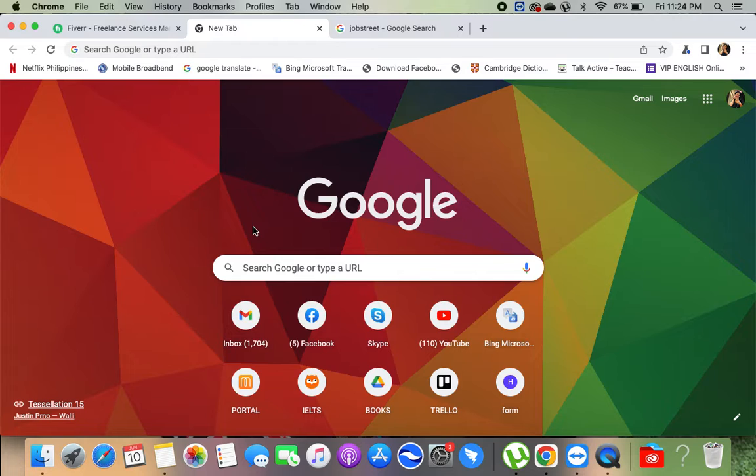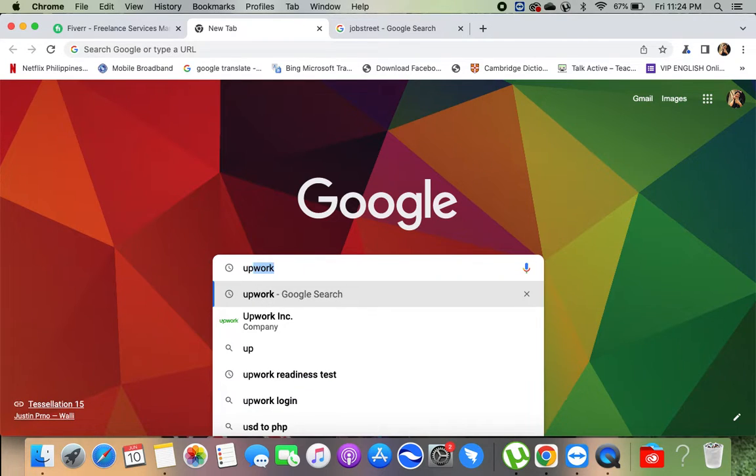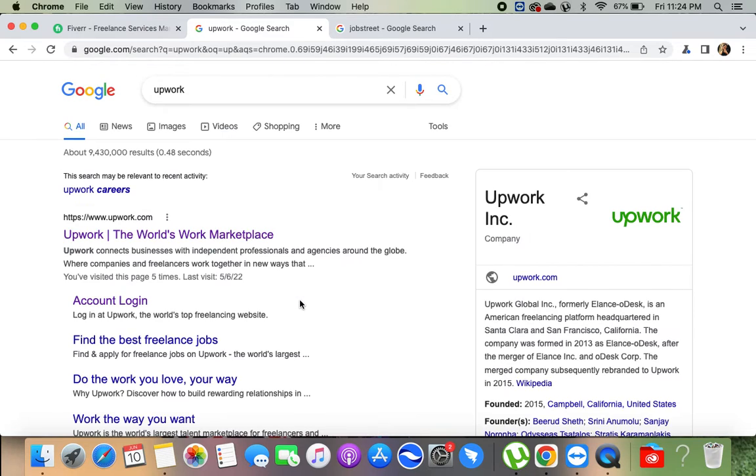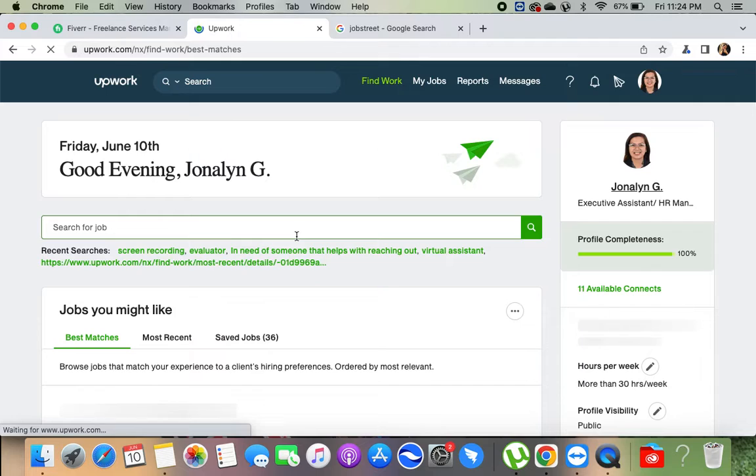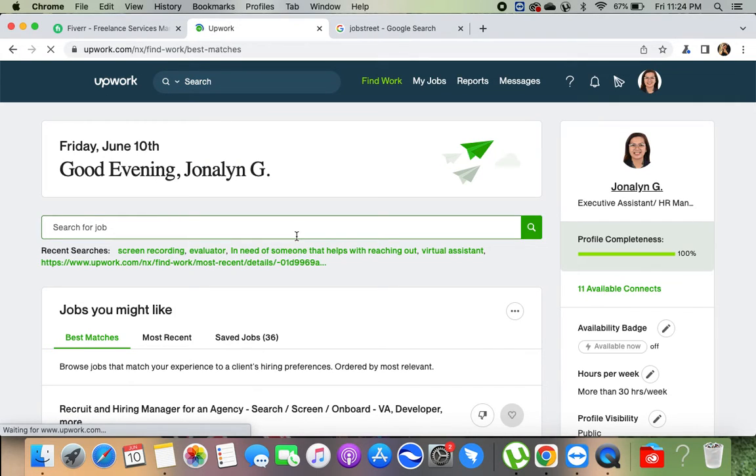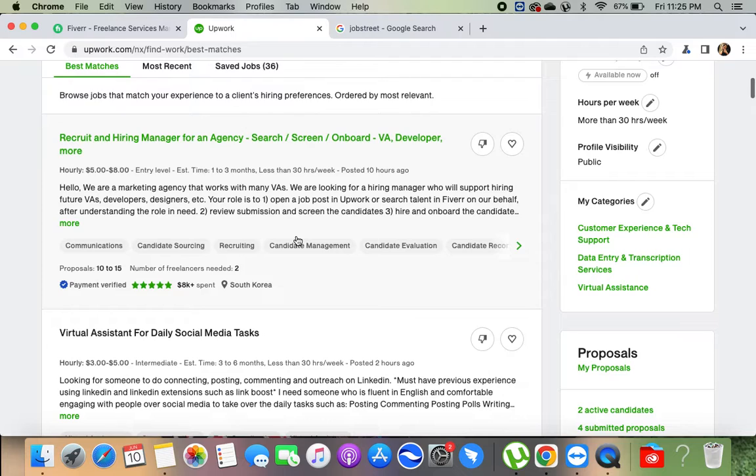You know what I mean, right? So let's say, from the $25 that you charge for your service, you can look for people here in Upwork to whom you pay maybe $5 or $10 for the service that they will do, like editing the Instagram caption or Instagram reels, right?